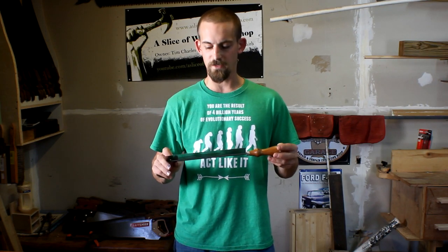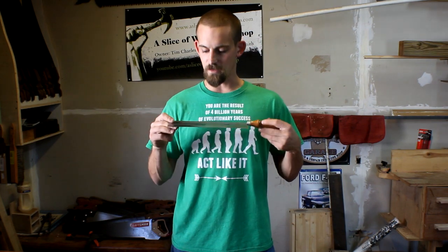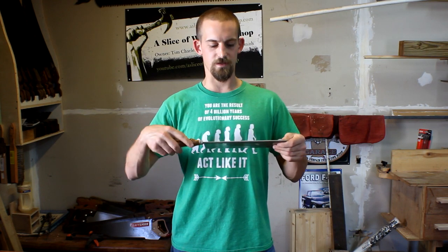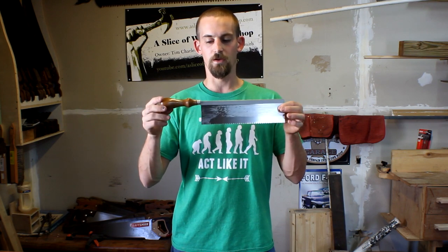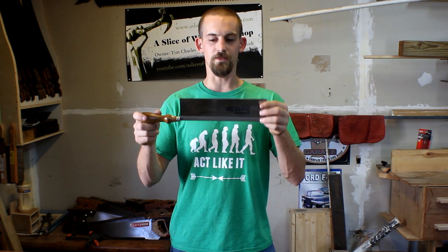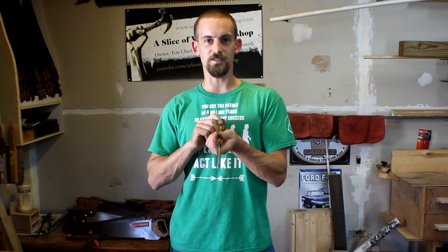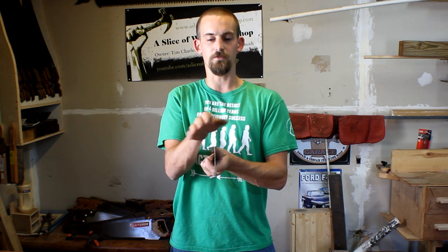When I started doing finer joinery — looking at dovetails and such — I was walking through Sears one day and saw this saw labeled a dovetail saw. This is sometimes also referred to as a gent saw, because of the handle design and the history behind this type of saw. The blade is very thin and works great for cutting right on the line or right next to the line for finer joinery. The teeth, however, are set up a little oddly — the set refers to which way the teeth are leaning off the end of the blade.